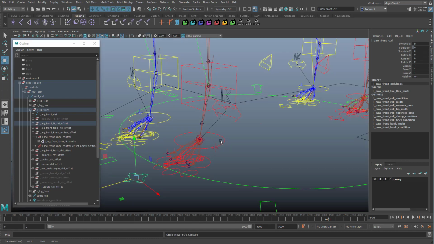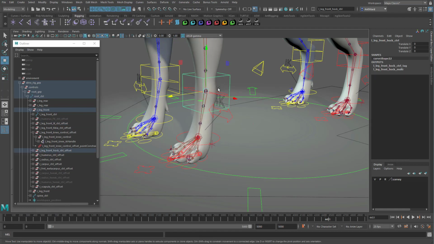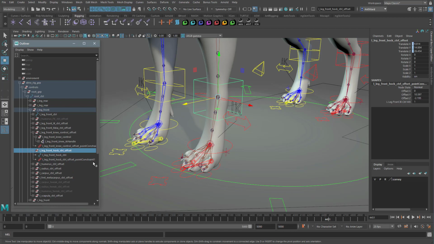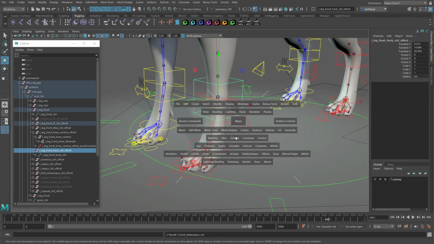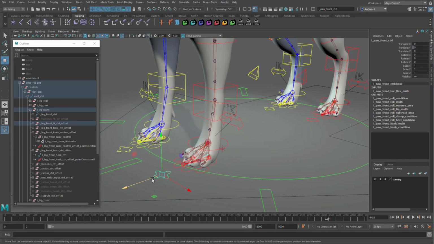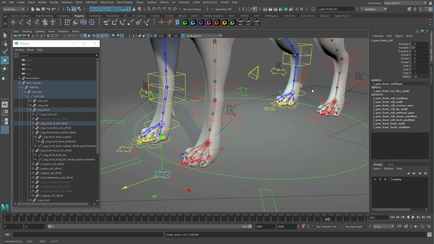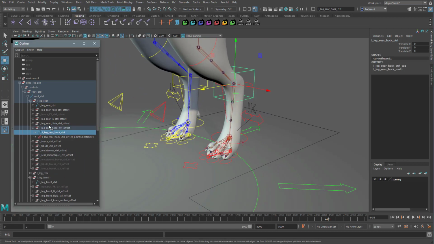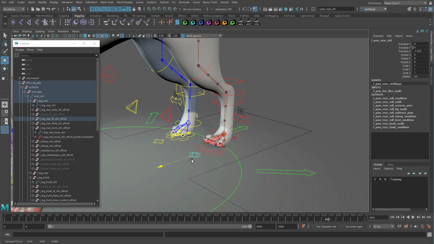Okay, that looks better already. Let's bring back the model. Okay, perfect. See, I told you it was an easy fix. What we can also do is apply the same to the Hock control, so it follows the ankle instead of the leg control. So delete this and reapply it, but constrained to the reverse ankle joint. Oh yeah, that's much better. Let's also do the same with the rear leg Hock controls too. Okay, good.